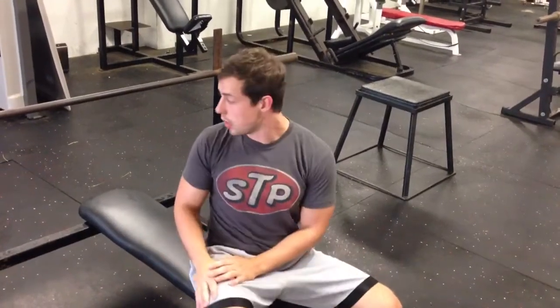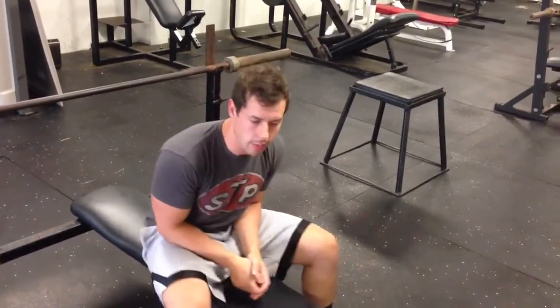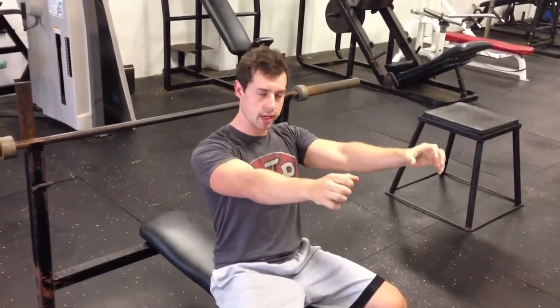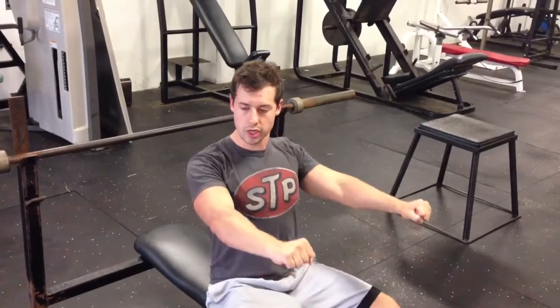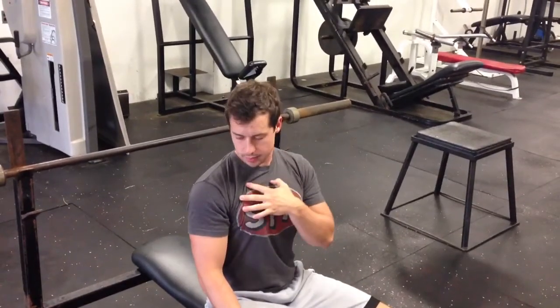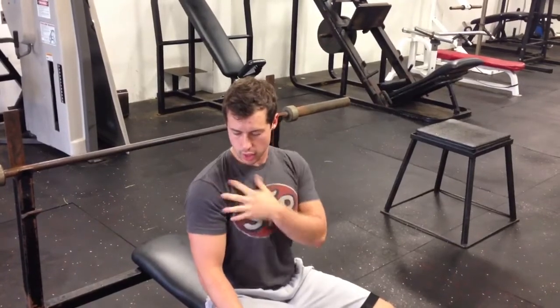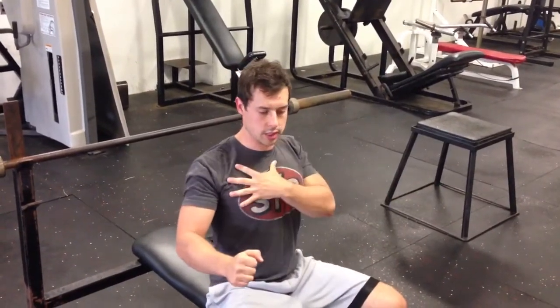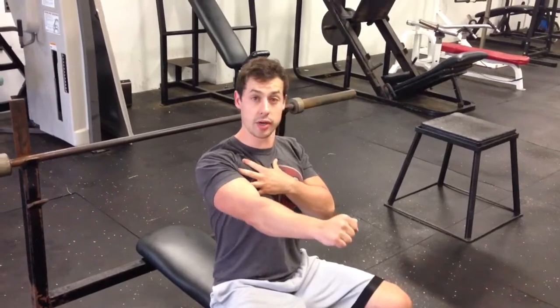So the one other thing I want to talk about is, when you're setting up and you're able to generate that nice external rotation force, breaking the bar, you're really taking advantage of the length-tension relationship of the pecs. What I mean by that is when you're here, you're now spreading those pecs open a little bit. If you Google a picture of the pec major, as it comes in, it's not perfectly straight across to the arm. It really kind of spirals up before it attaches onto the humerus. So if we're able to take advantage of that, you're better able to develop force through that main power generator that is the pec.